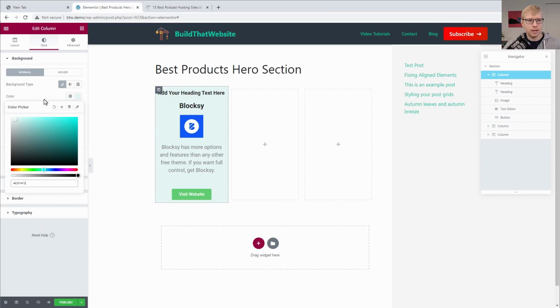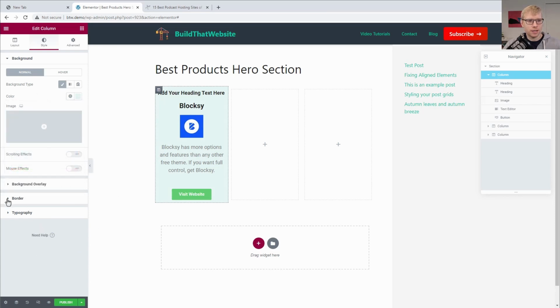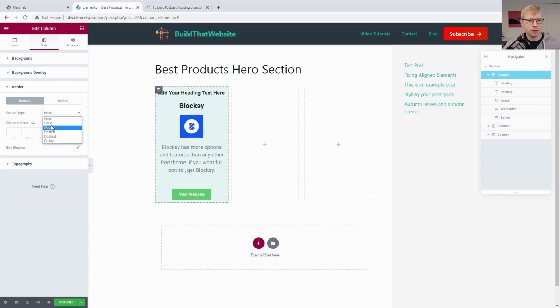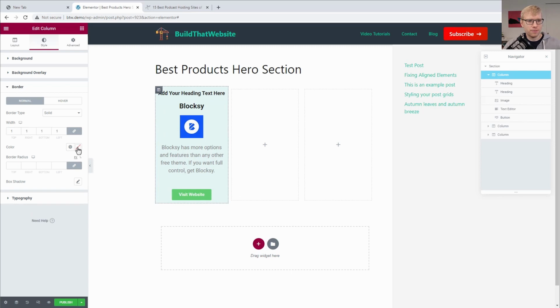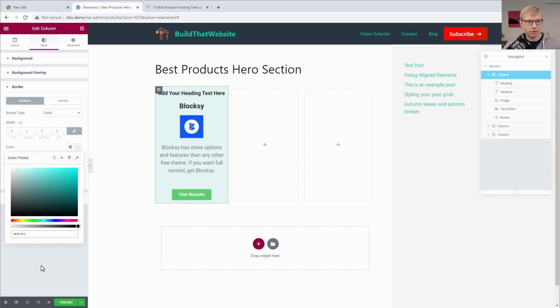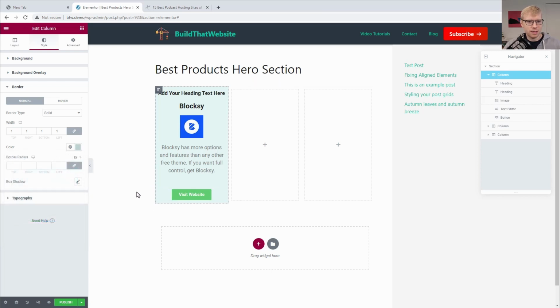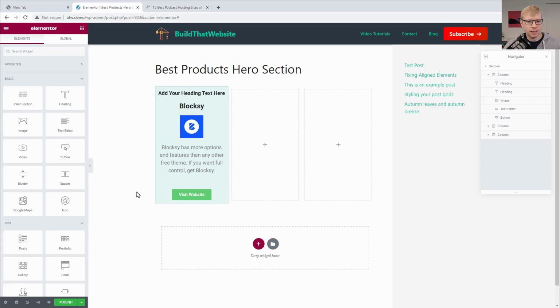And then we're going to actually put a border on it here as well. I'm going to start, let's go to solid, and we'll make it 1 pixel all the way around. And for color, I'm going to start with the same background color. And then I'm just going to drag it a little bit so it's a bit more saturated and a bit darker. And hopefully that'll be just enough to stand out. And we'll just sort of click to the side. I think that looks pretty good.